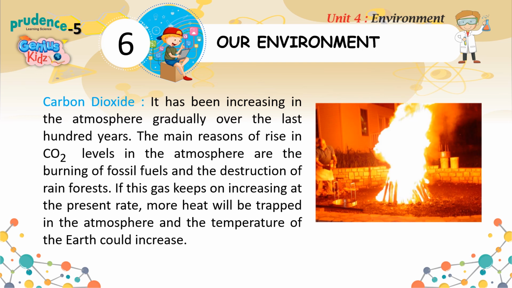Carbon dioxide. It has been increasing in the atmosphere gradually over the last 100 years. The main reasons for the rise in CO2 levels in the atmosphere are the burning of fossil fuels and the destruction of rainforests. If this gas keeps on increasing at the present rate, more heat will be trapped in the atmosphere and the temperature of the Earth could increase.